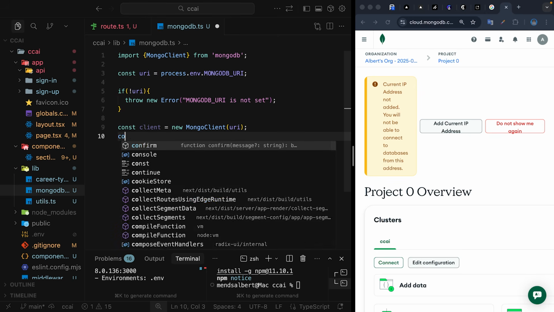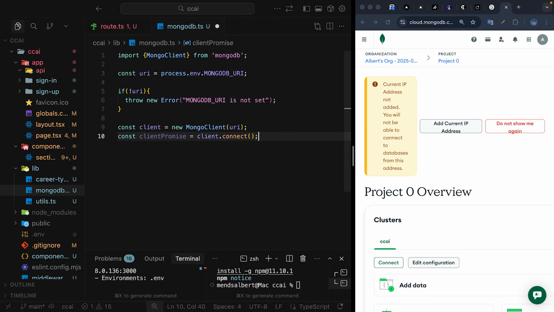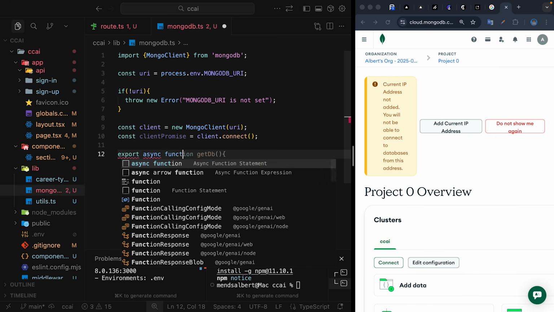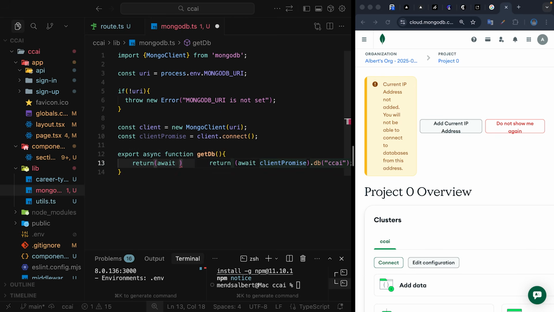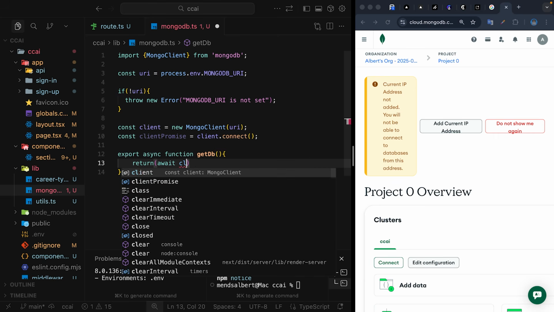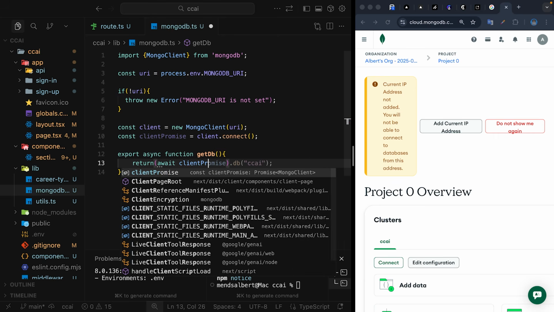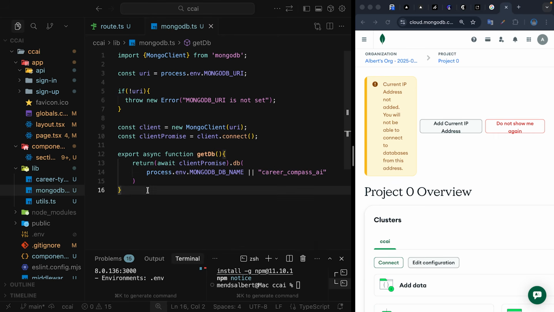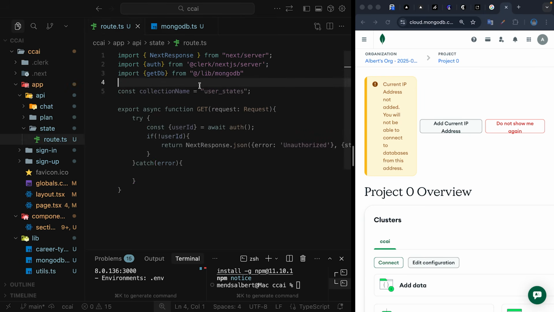Then const clientPromise equals client.connect. To make this accessible, we export async function getDb. Inside, we return await clientPromise.db, and we will use our environment variable for the database name, or default to career_campus_AI.